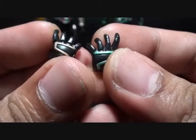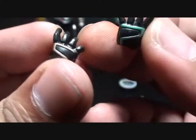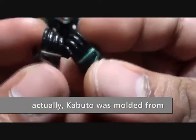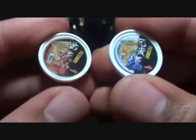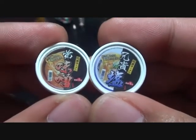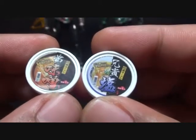They almost look like Kabuto's gloves, just that they're painted differently. So this one is for KickHopper, obviously, because it's green, and the other one is for Punch Hopper. So this is the relaxed semi-chopping hands, just to give you a closer look. And of course the bowls, the ramen bowls. And this shows that SH Figuarts or Bandai is really serious about doing SH Figuarts. Well, after a year, we all know how that went.